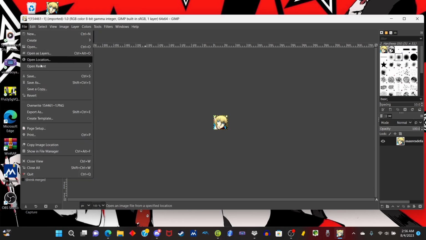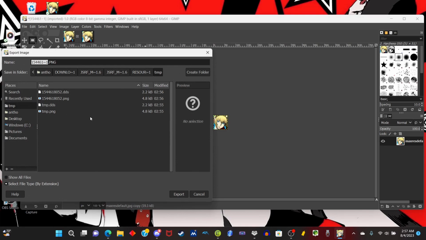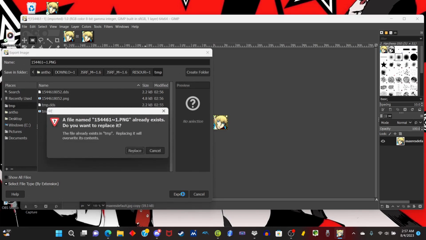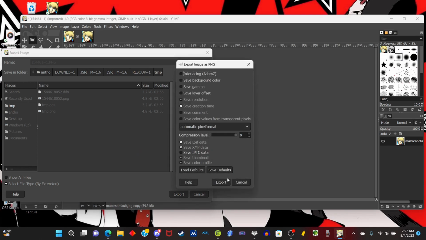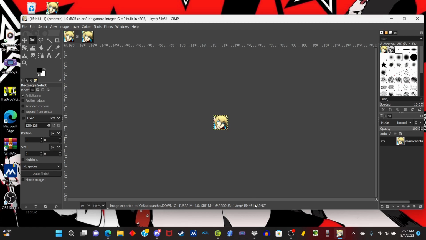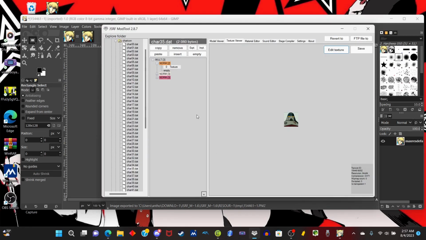Now we are going to export this file. Export here, replace, and there we go. Now when we go back to the Jet Set Radio Future mod tool, you are going to hit save, and then boom, as you can see, Roboy has turned into IGUS. So we're going to go back into Jet Set Radio Future so you can see how it looks in game.